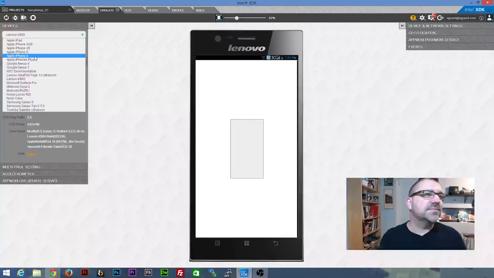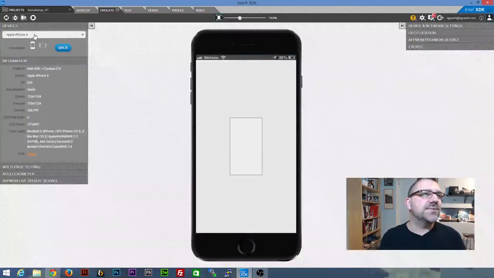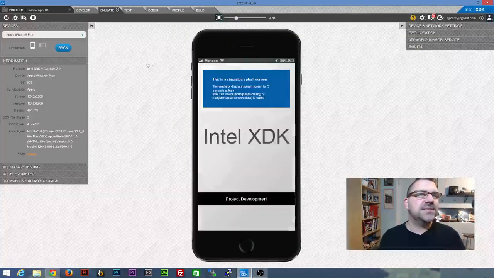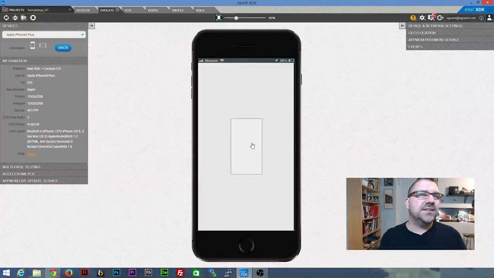So I'm going to switch back to an iPhone 6, or we can switch to a Plus if we want, to get the bigger screen. And you'll see it's always placing that button in the middle. I won't worry about how to make it perfectly square for now. Right now we're just going to get it working.